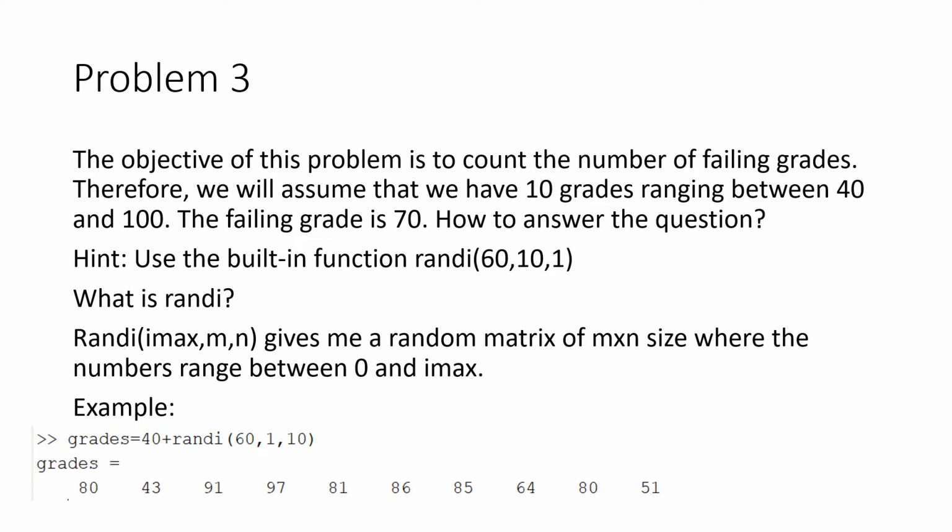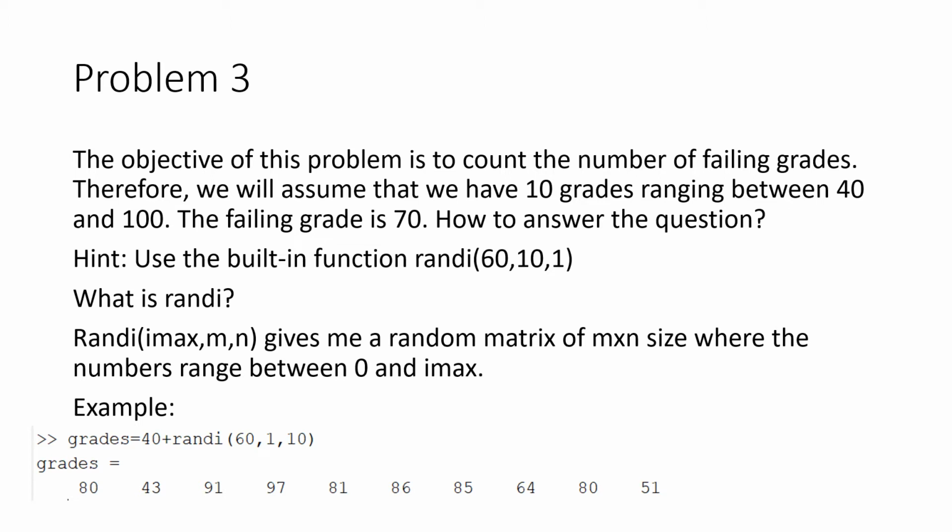Now here we will assume that these grades range between 40 and 100, which means I cannot have a grade that is greater than 100 or less than 40. In order to ensure that all my grades lie in this interval, I should use a built-in function that is called randi.